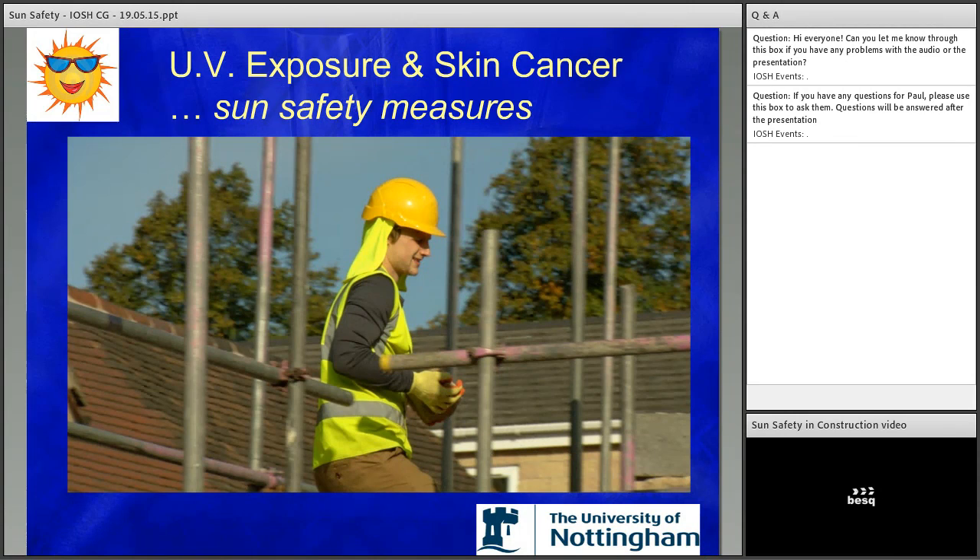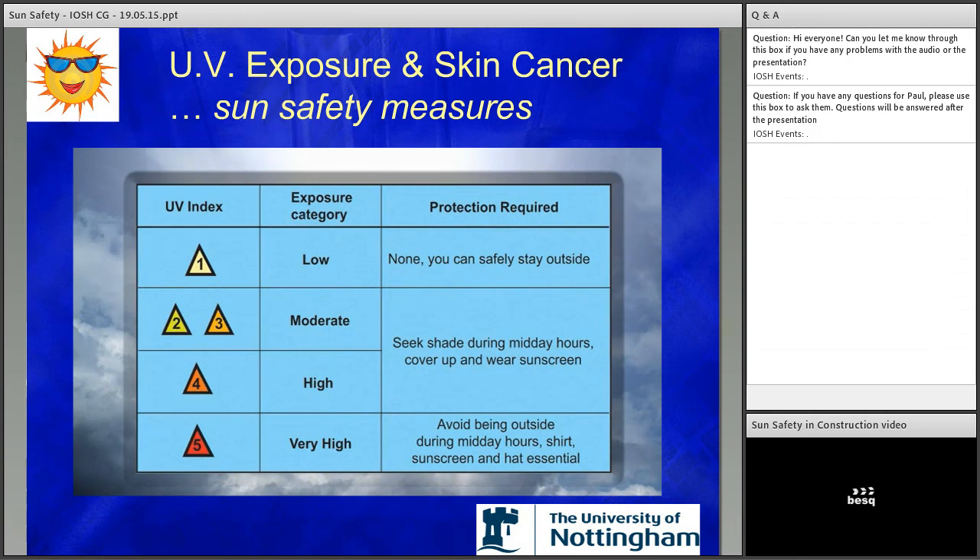A central element of the awareness DVD was discussion of ten sun safety measures, based on findings of a global literature review by Charlotte Young of the Health and Safety Laboratory. We'll go through the ten in top-of-the-pops style, starting at number ten. At number ten, 13% of people said they did this — checking the UV forecast for the day. This is shown by the Met Office and also on BBC Weather during the key April-September period. Technology has moved on considerably — there are many apps now, including the BBC Weather app and the Met Office app, which clearly show the UV rating as either a number or low, medium, or high.